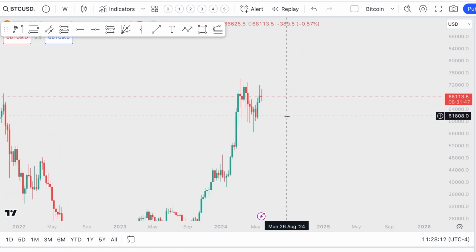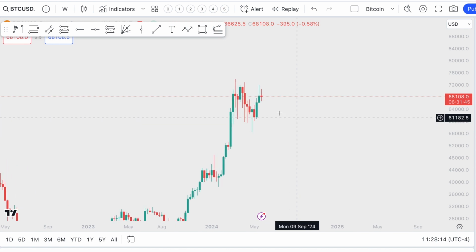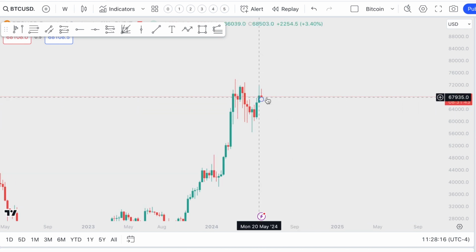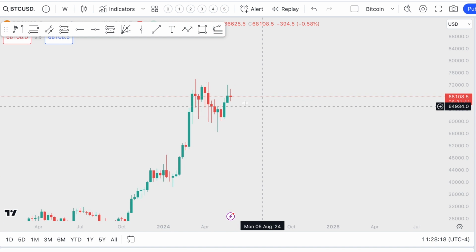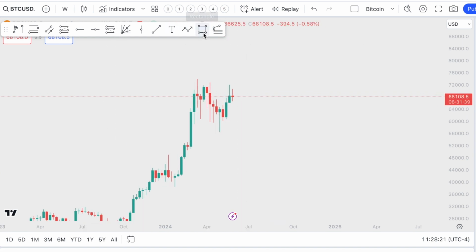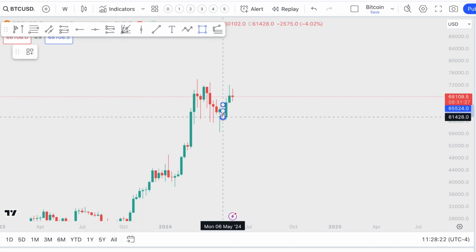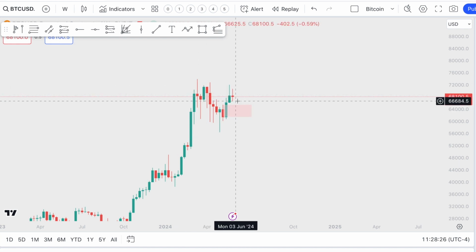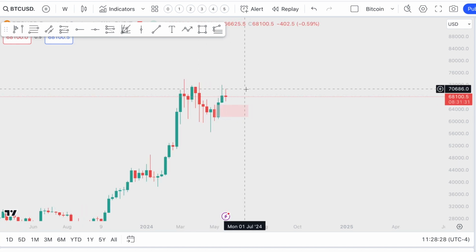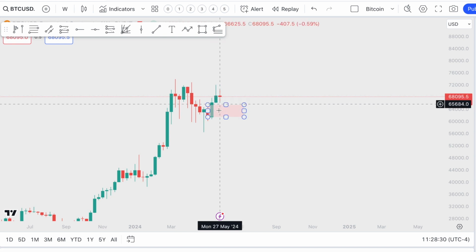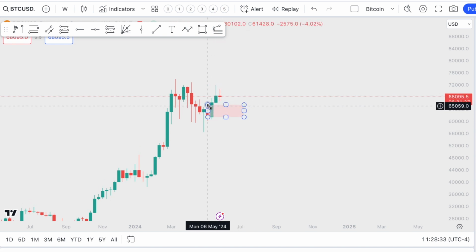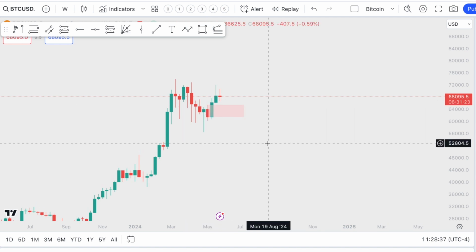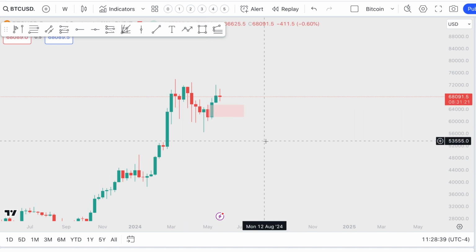Now there's really nothing new going on in the weekly time frame. We're still within this range. Right now, $67,000 is the key support for me. That's the point of control of this range. I haven't marked it out right now, but you'll see it in a moment. But on the weekly time frame, that candle, especially the top half of it, so the $64,000 to $65,000 level, that is my key weekly level right now. I do not want to see it lost.